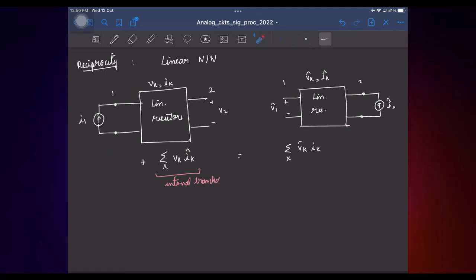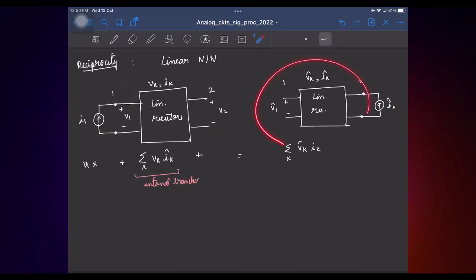Plus, I'll have a branch here. And then I'll have a branch here, right? These are the two additional branches. So let's do it. So the voltage here, say it is V1, times, I have to look at the corresponding branch current in this network. So the current flowing here, what is it? 0. Good. So this is it. And the last portion is the voltage here, which is V2, times the current. Yeah, please remember the convention we follow is, if this is the voltage, this is the current, okay. So we need to look at the current in this polarity, which is minus I2 hat, that's fine.